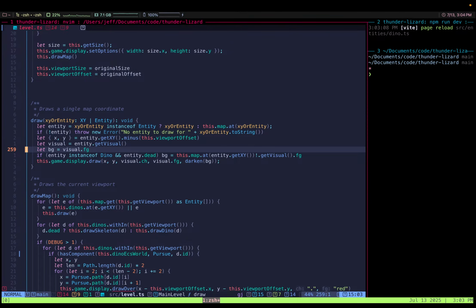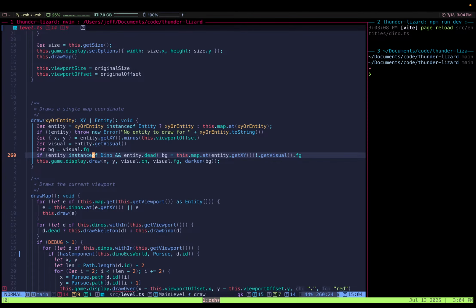And whatever it is, it's going to get the visual, which has the color that it needs to draw on. And here I do some logic about how to draw which character to use. That's sort of complex. Don't worry about that.